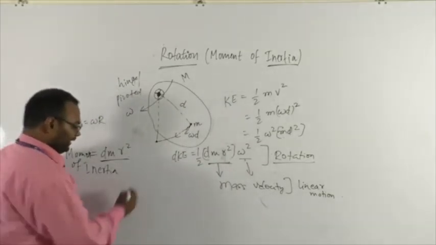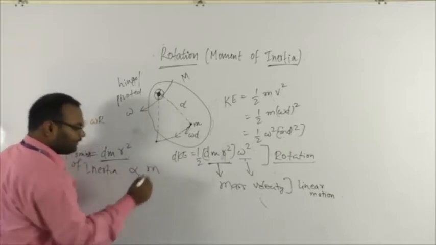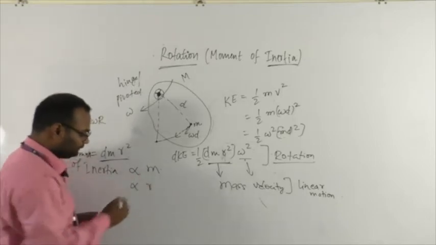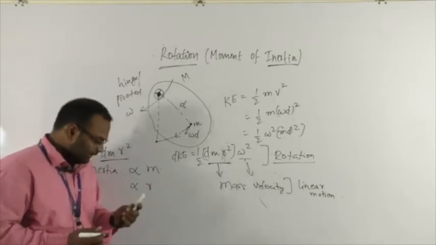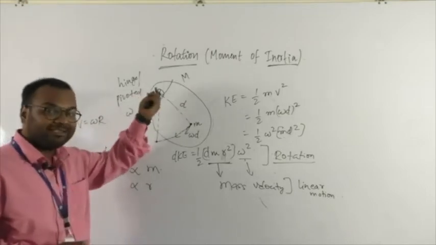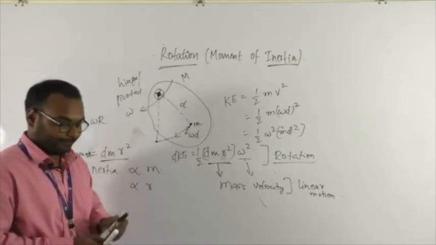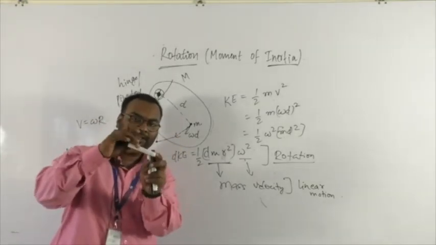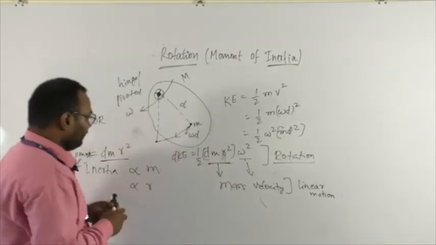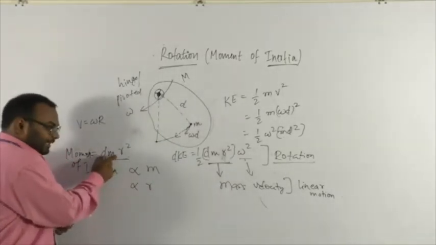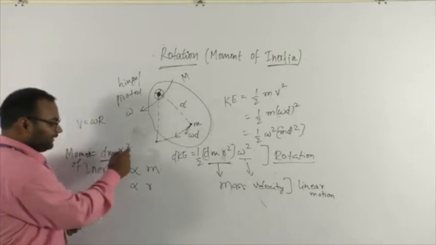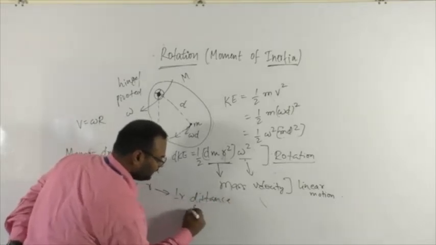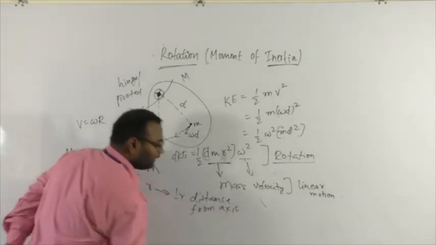So this moment of inertia you can say is proportional to mass of a body, and also proportional to distance r. R is the perpendicular distance from the axis, whichever axis we are taking to rotate. If I take the middle axis, this means this is the axis and this marker is going like this in and out of this axis. So each and every mass m has that r perpendicular distance from the axis which you are choosing, right?